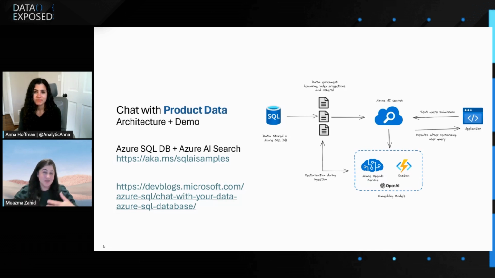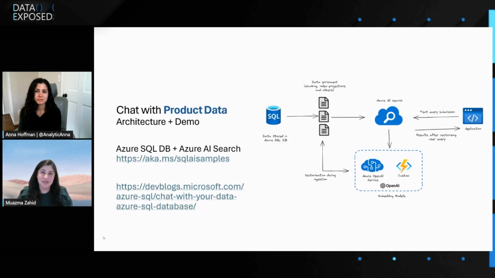Azure Cognitive Services or Azure AI Search takes care of how that data gets into the service. It does the chunking, it does the vectorization for you, and finally it gives you a chat playground to play around. So let's say you want to build a chat application on that data, it's very easy to do. All of this is in this blog that you can go to and get more information about how you can do it, and I'll show you a quick demo for that.